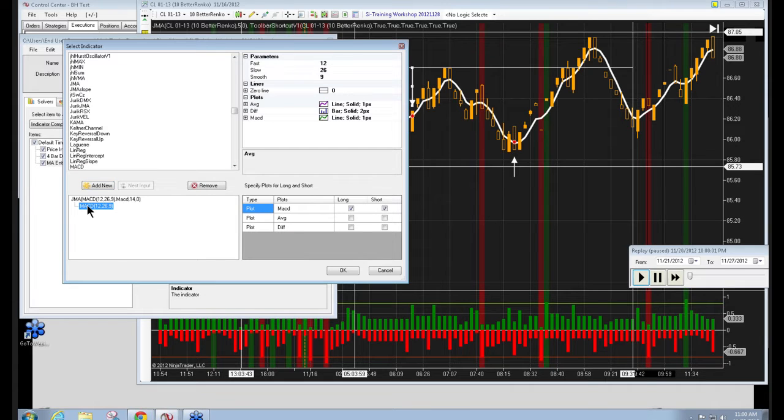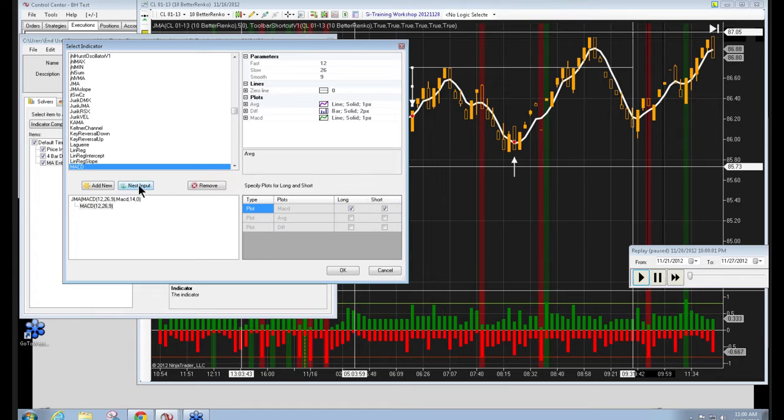Then I have the MACD data being nested into the JMA, so the MACD will be smoothed by the JMA moving average. So that's how you nest indicators into each other.